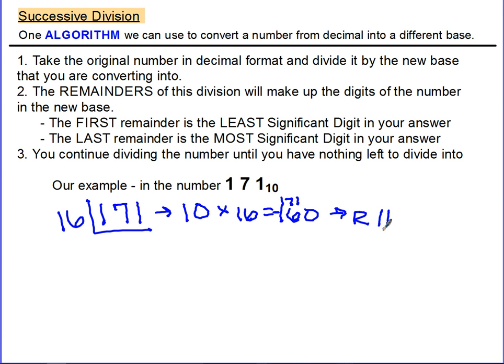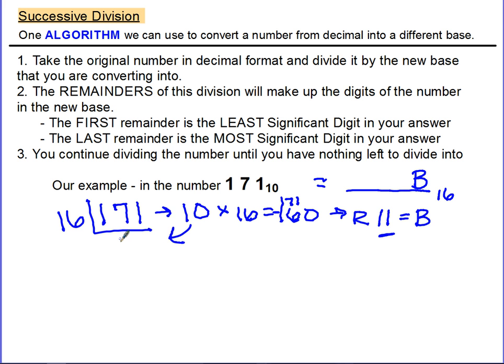Something you should always keep in mind is that this remainder can never be larger than or equal to my base. So if for some reason you got a remainder of like 21, you should immediately realize that's too large and something went wrong. You need to multiply your value one additional time. Again, remember, we don't want to put 11 in my answer because that's going to add an extra digit. If I put a 1 and a 1, that represents 2 digits. So I have to convert that 11 into its letter equivalent, which is a B.